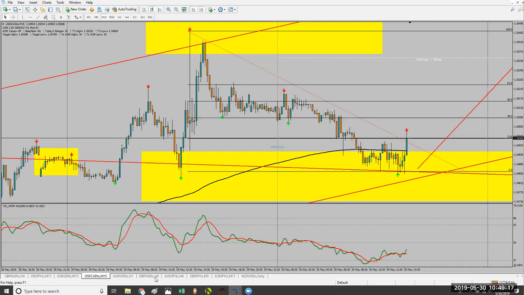Entry at 64.825, and take profit, I would set it up at 65.25. So it's a nice little 43 pip reward for risking about 8 to 10 pips. Not bad. You can extend your stop loss if you want, if you get nervous and it's going to push down, but that's a nice little intraday trade right there.